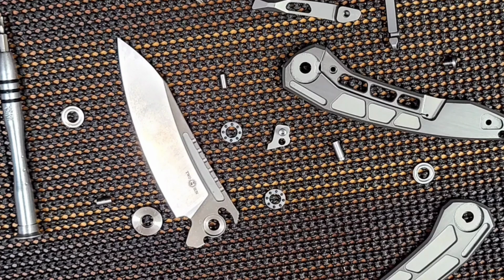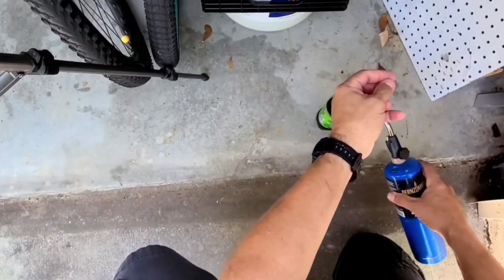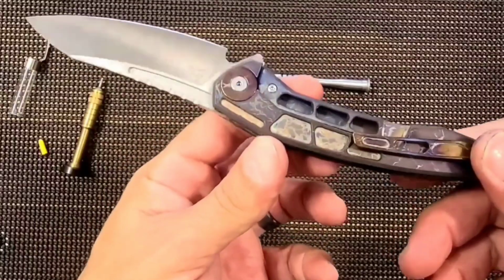We left off finishing up some sanding on the frame pieces, and now we're going to get into the polishing before we slap some color on this son of a bitch. I have a cup of water right here. And then you get them hosed off real quick. I think it came out good.